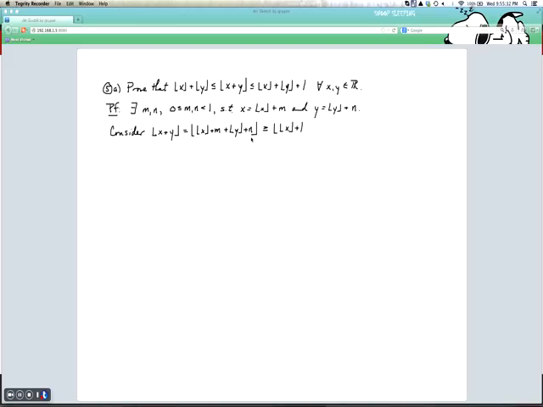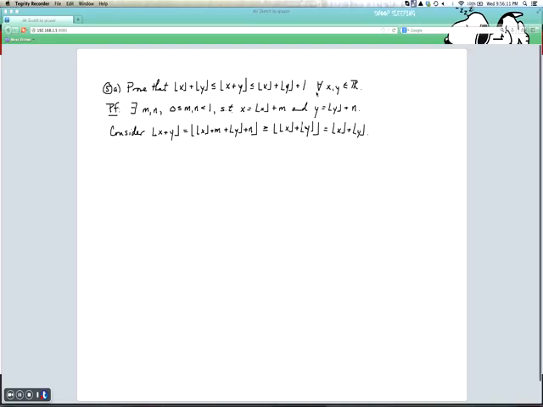But if I just throw the m and n out, then that's greater than or equal to this. And, oh, I didn't mean to write n, my bad. That's y, excuse me. And that's an integer. So the floor of an integer is just that number. Okay. So that's the first part. That's the first inequality.